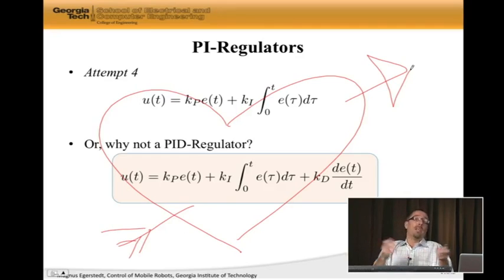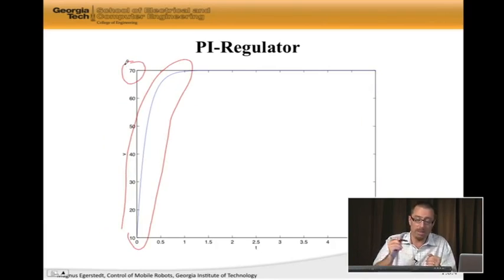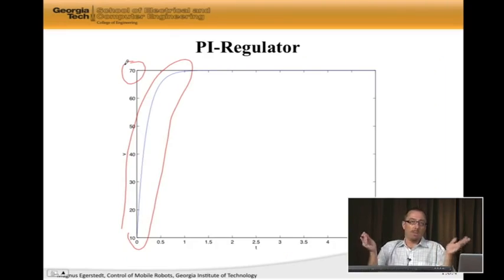Now, having said that, I can draw hearts all I want. Let's see it in action. Let's see what it actually does. And if I used just the PI regulator, not even a D component, to the cruise controller, then all of a sudden, I get something that's getting up quickly, nice and smoothly to 70 miles per hour, which is my reference. So this solves the problem. I don't know parameters, so it's robust. I'm achieving tracking because I'm getting to 30 miles per hour. And I'm stable in the sense that I didn't crash. So this seemed like a very useful design.